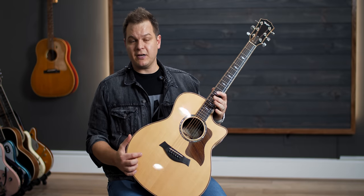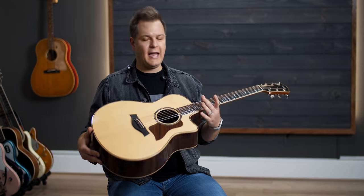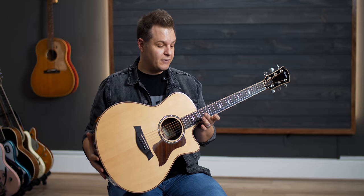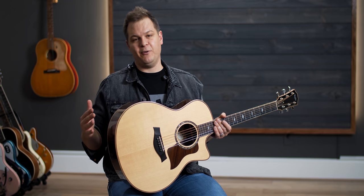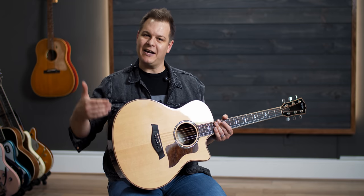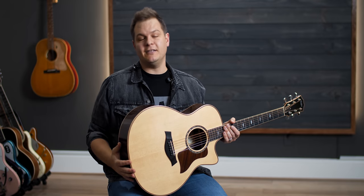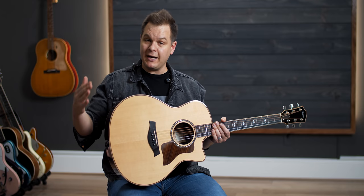This one features a spruce top, rosewood back and sides. The 800 series from Taylor is almost at the very top of their line. So this is a very high-end instrument from Taylor. It sounds incredible. And like I said, now you can have a little bit of this sound in the output of your guitar. So in the opening demo, what you heard was this guitar being played mic'd.